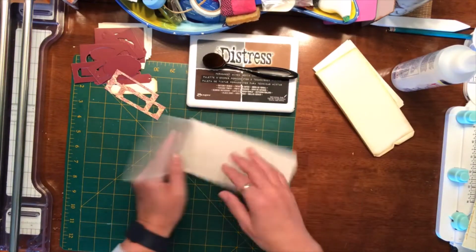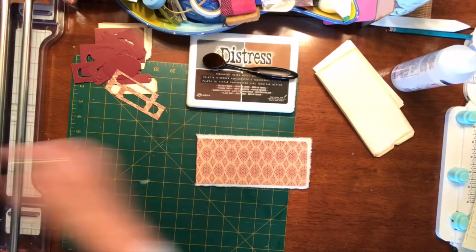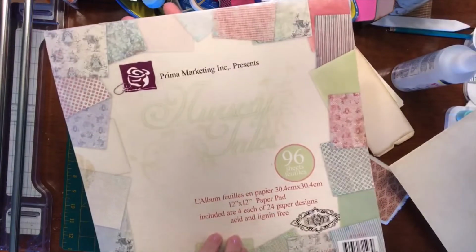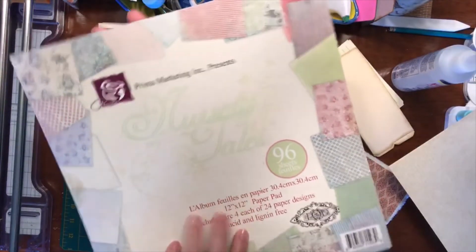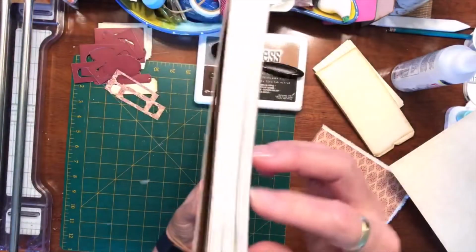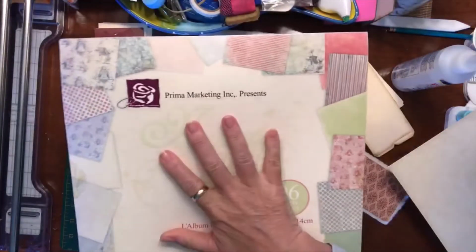What I'm going to do for the inside of this is find a piece of scrapbooking paper. This was the pad that I got at the thrift store. It's Prima Marketing. It has 96 sheets, and it's called Nursery Tales, and it's from 2008. Somebody must have had this for a while in their stash and finally decided to donate it. There was this one, another thinner one, and another thick one, all taped together for $3.99.